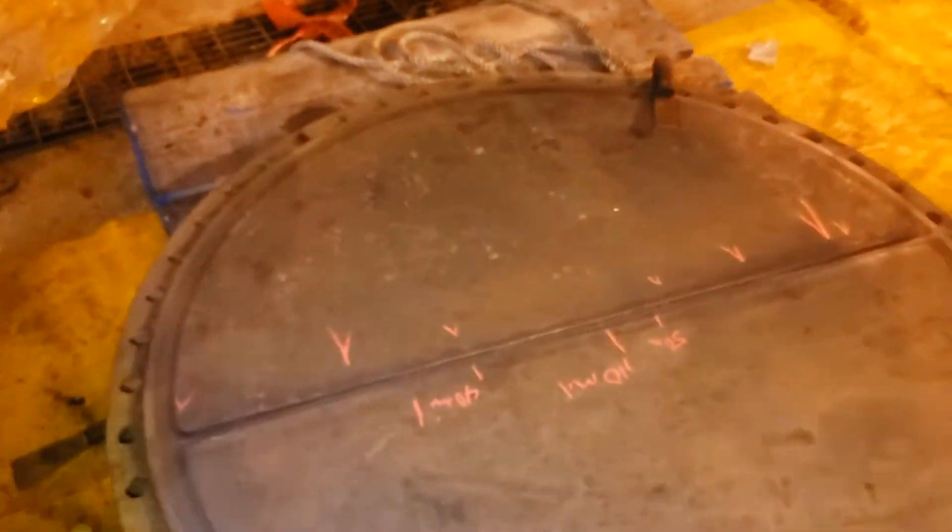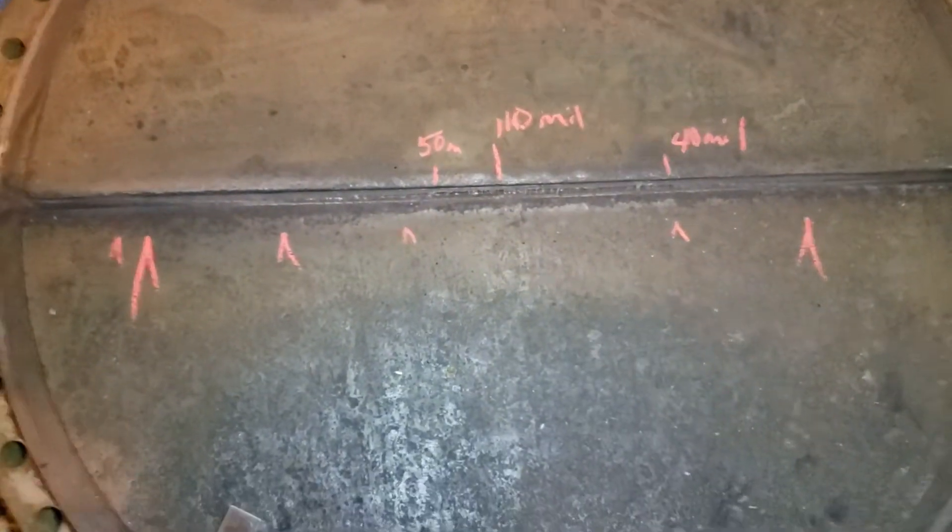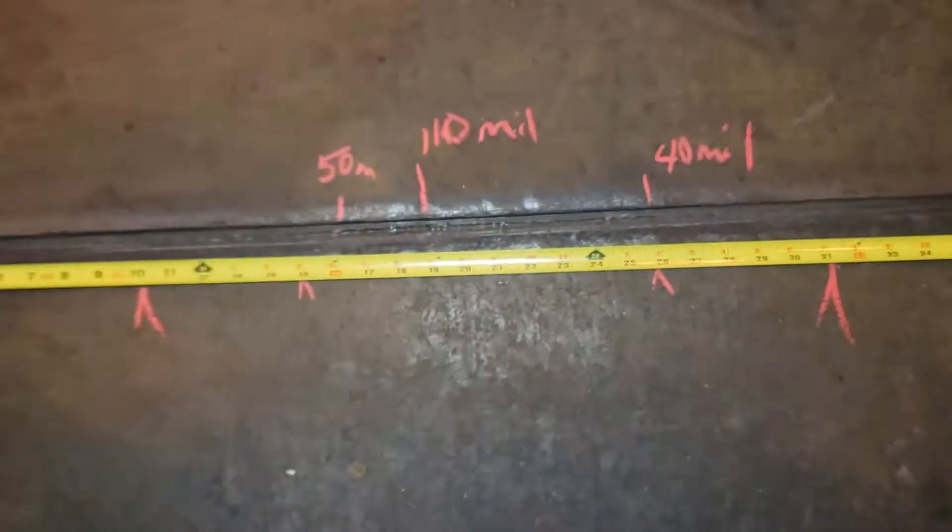The lip, as it is, sits real close to the tube end. Now let's look at the body of the channel. It's got some debris still stuck on here. Here on the channel cover, where it was bypassing the gasket, it has eroded — worn away from the solids — the groove of the channel cover. Notice here, it's between 50 and 100 mils deep right here in the middle.